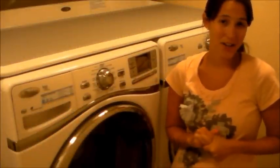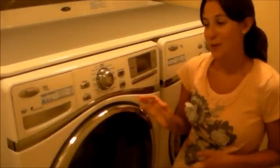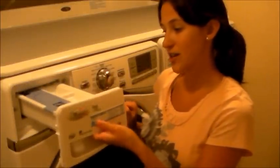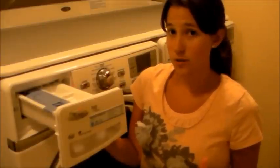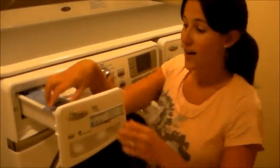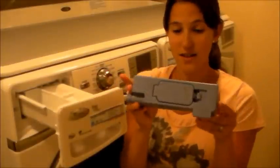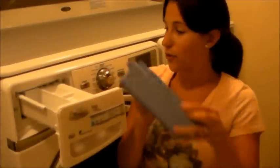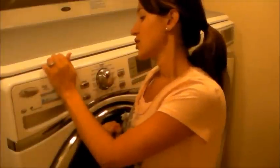We're going to do the fun part — we are now going to do a load of laundry with our Whirlpool Duet. First things first, you want some detergent, fabric softener, bleach — you choose. We're not doing whites so we're not going to do bleach. Fabric softener is ready to go, as well as the liquid detergent. This is my favorite thing ever — it's so cool. 36 loads and we're going to be good to go. We're not going to have to mess with this; it's going to be so nice. Such a great time saver.